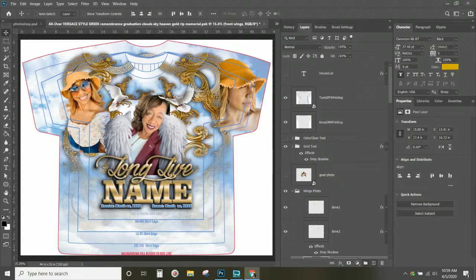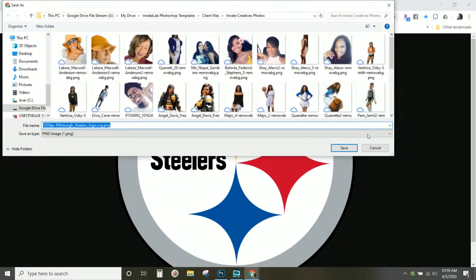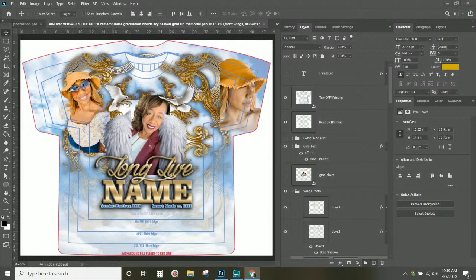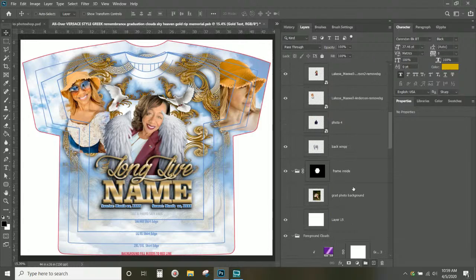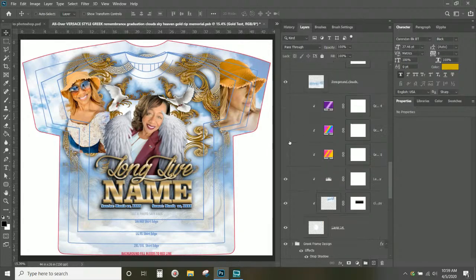Open the image in a new tab. Got him. Save image as. We'll save it there. Then I can close out of my Chrome. All right, so I'm going to show you the different elements that we can really work with here, changing the colors of the clouds here as well. Let's see.